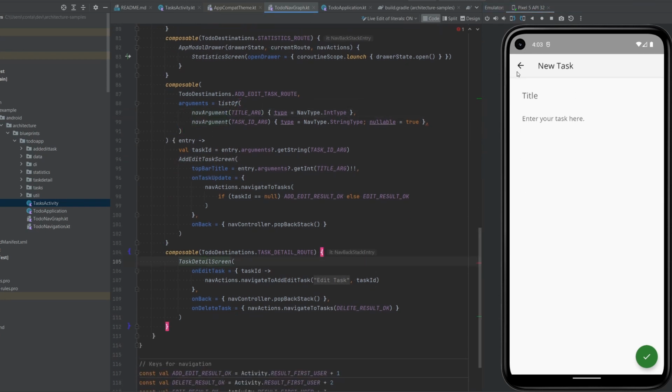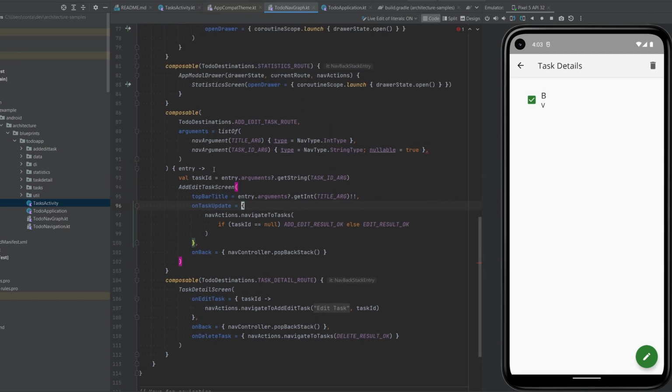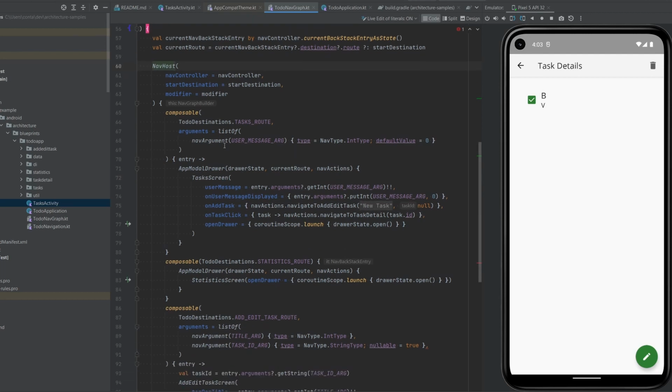And task detail screen, then that's something I didn't see. If we click on, okay, there we go. If we click on the task, then we also have the detail screen, and we can also check and uncheck over here and remove with this action in the up bar. Nice. So altogether we have 1, 2, 3, 4 screens, and yeah, they're defined here with the nav host.